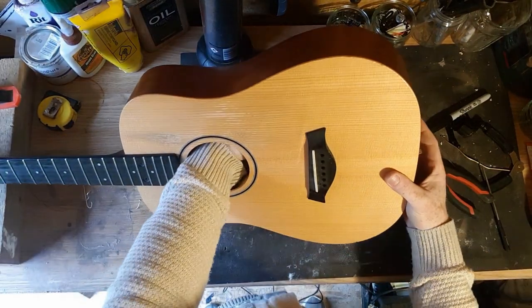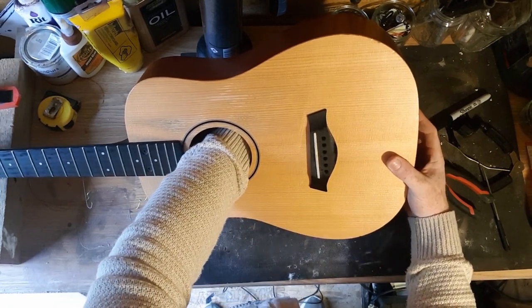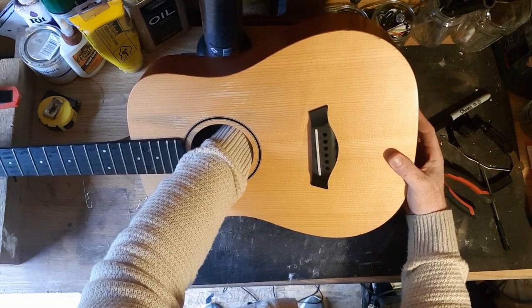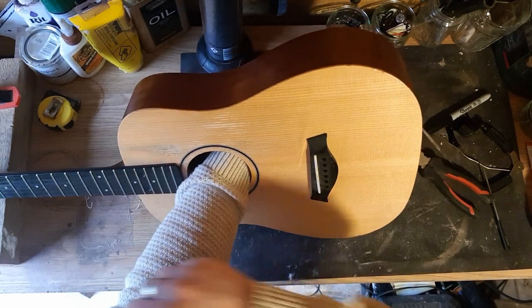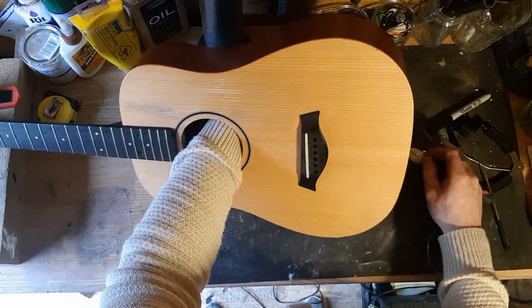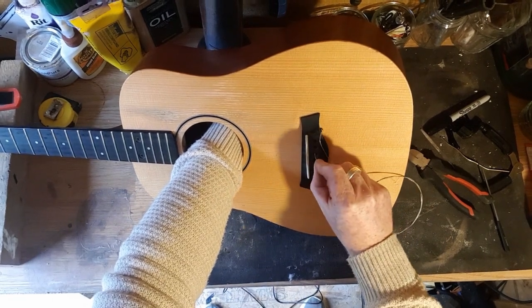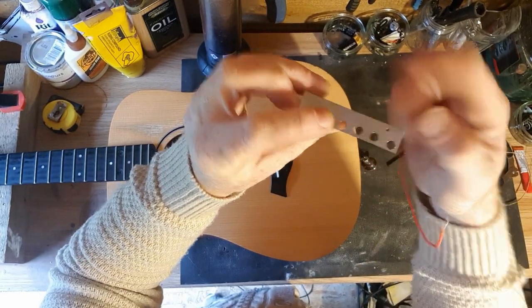Okay, just going to check it's lining up. The tricky bit will be gluing this in and getting it in position before the super glue sets, and not sticking my fingers to it. So I'm just going to check that the ball end goes through each one. That's fine. That's fine. That's fine. Okay, so I've drilled another hole, a tiny hole here.